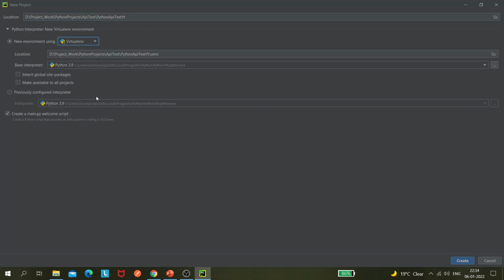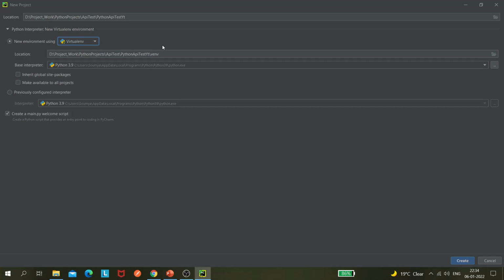A virtual environment is something where, if you create multiple virtual environments, your code will not be conflicting with other Python projects in your system.